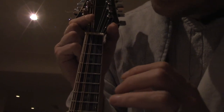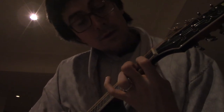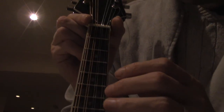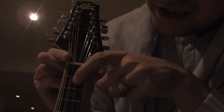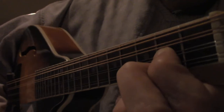So now we want to do F. And for F, wait, how do we do it? Forgive me if I get this wrong. For F, we want to go on the second set of double strings, what is it, A string or E string? And then the third here, it's simple, show it up close. So we press it down on those two strings.